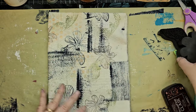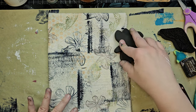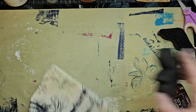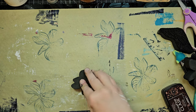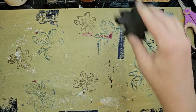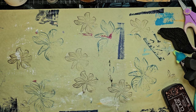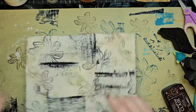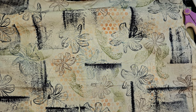And on this side, maybe a little bit there, a little bit there. That's good. Oh, and then also the drop paper is good for doing this kind of thing. Kind of get some of that off, and then you end up with really cool paper to put in your journals or whatever. If it gets a tear in it, oh well, it's not the end of the world. You tape it or whatever. All right, I really wanted these to be a little more bright and fun. I don't do bright and fun, apparently.